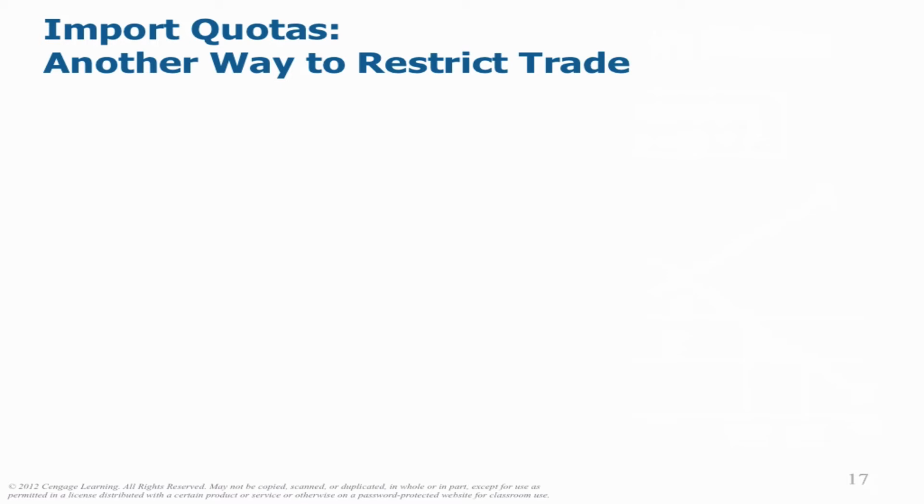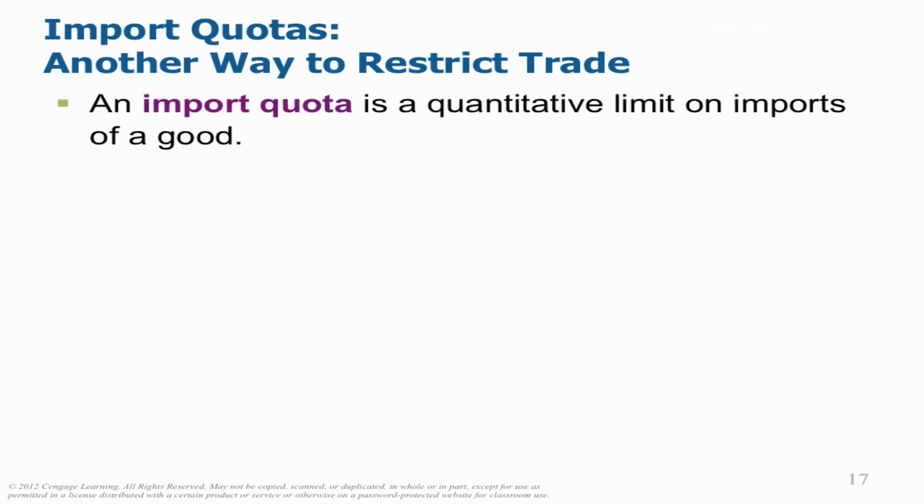So, tariffs are taxes on imports. We can also allow imports to come in at their natural price, but we can restrict the quantity. That's called a quota, when you limit the number coming in. Can you envision what this is going to look like on a graph, boys and girls? It's a vertical line instead of a horizontal one, off of the quantity axis instead of the price axis.